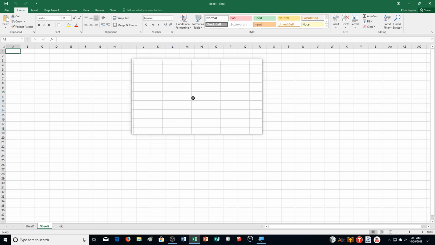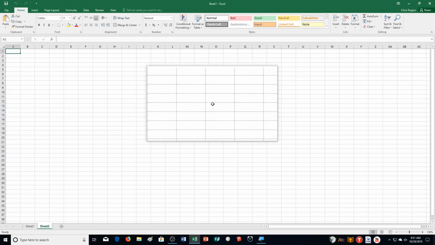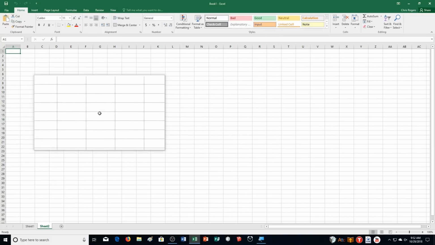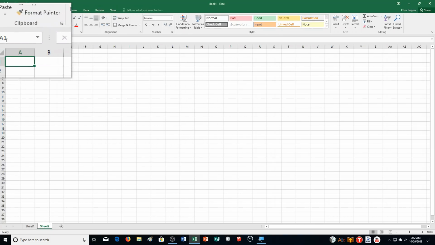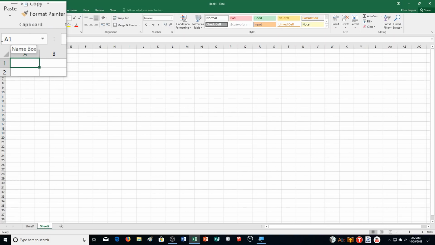You're going to be getting quizzed eventually on these terms, so it's good to get familiarized with it. On page 405 there is figure 1.2. I'm going to talk through these things quickly. There is the name box right up here, so you can see A1. It's kind of like Battleship. If you ever played as a kid growing up, or you've played it now, it is a fun game.